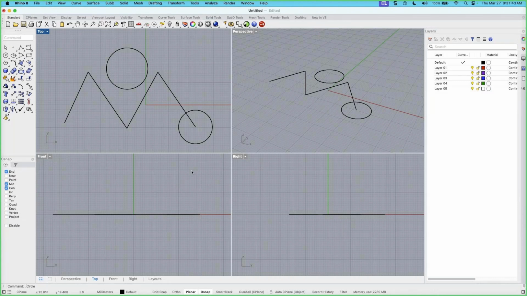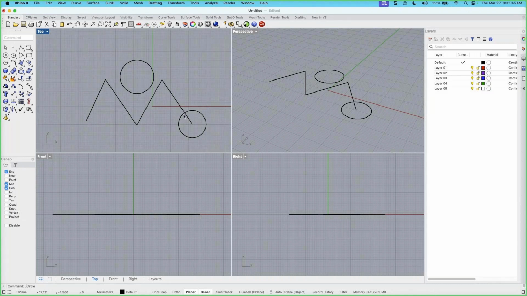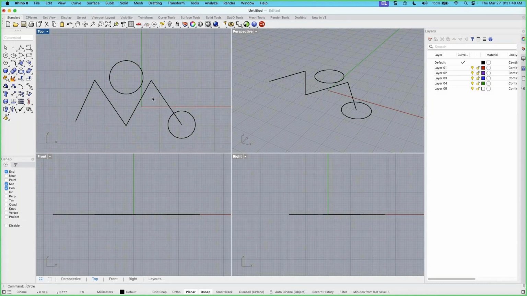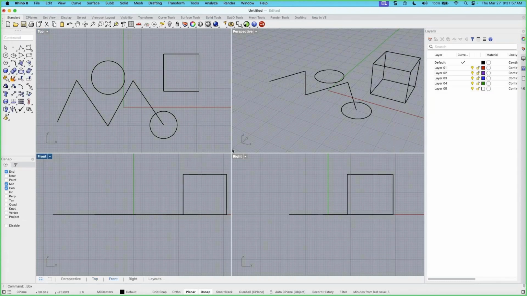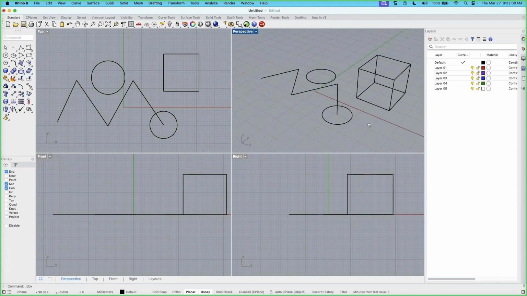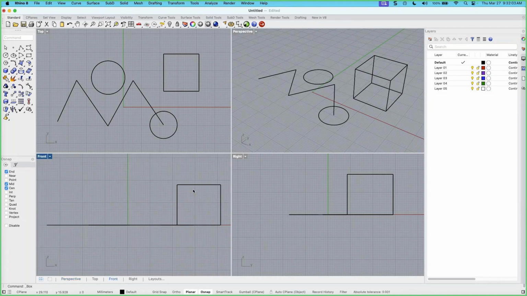And then we have our viewports. Our viewports show the model in 3 parallel views and 1 perspective view. So if I go over here and take box, and I just make a box of any size, you'll see that that box exists in all of the viewports. Okay, and it's created on the current layer. So if I make the red layer current, and we'll get over here to panels in a moment, I'm just jumping ahead a little bit. If I make a box on that layer, then it will be assigned to that red layer.